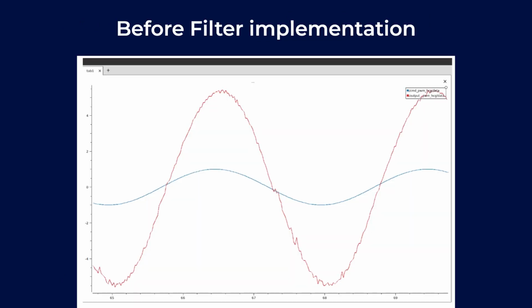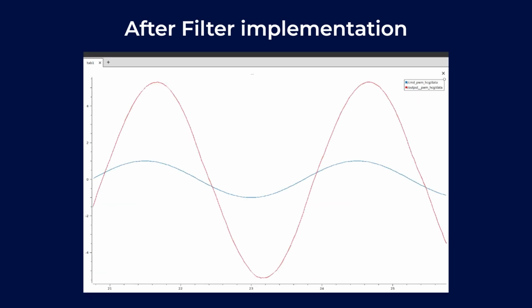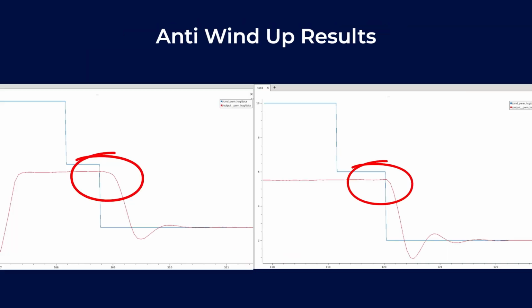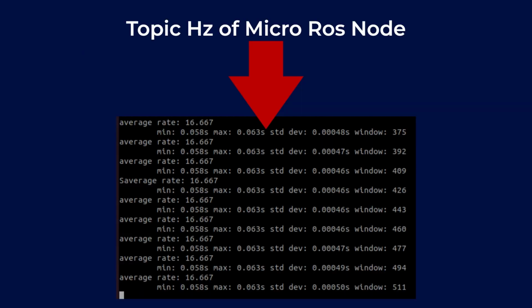We encountered significant signal noise, which we resolved by implementing a low-pass filter. We also addressed integral windup using a clamping technique. A key technical observation is that the ROS2 timer period is not perfectly exact, so we measure the elapsed time for every single calculation to ensure the integrity of our discrete control loop.